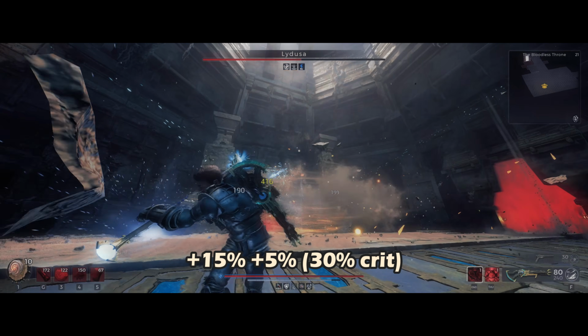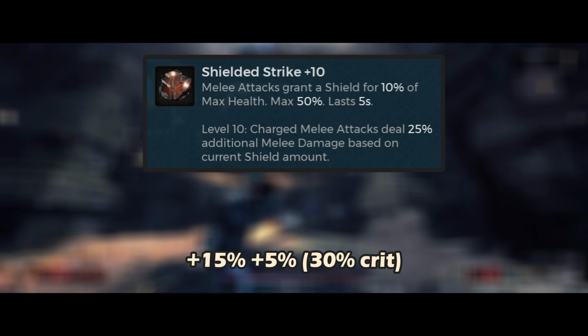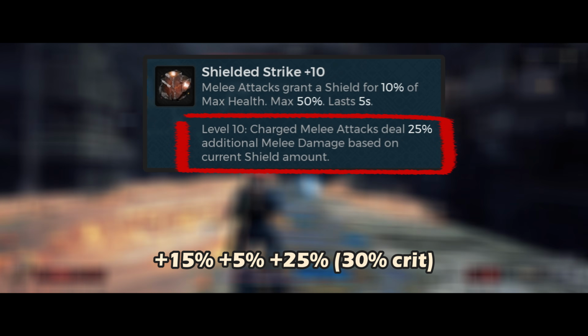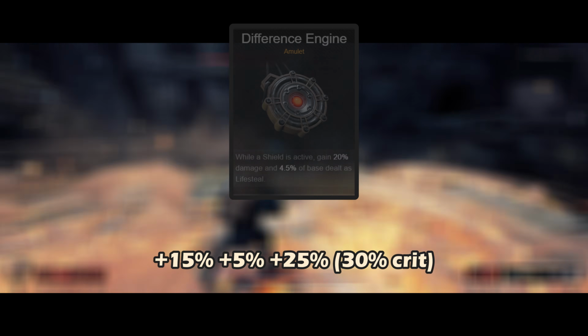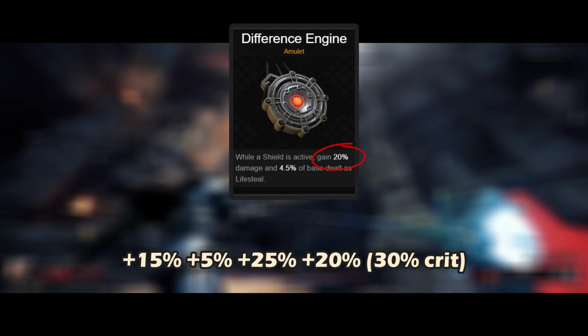The next synergy is the Shielded Strike Mutator on our melee weapon, which not only gives us survivability, but also a damage increase for charged melees based on our shield level, and the Difference Engine Amulet, which also adds another 20% to all damage, plus the lifesteal.